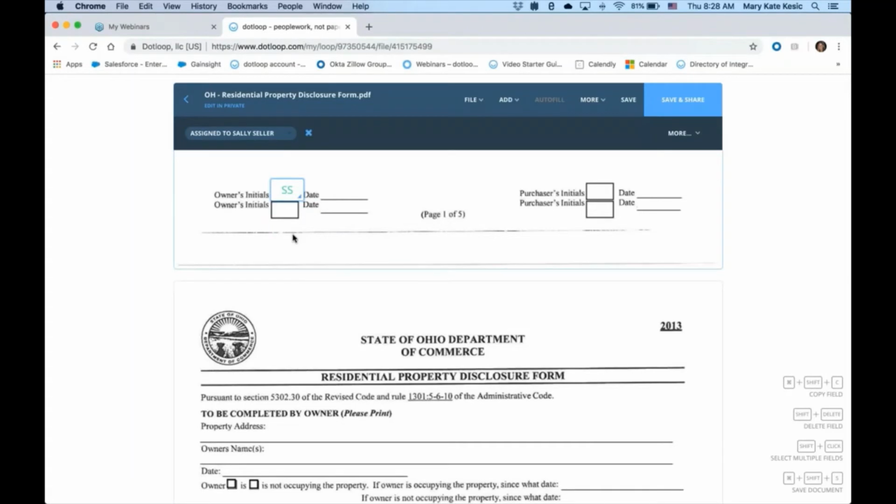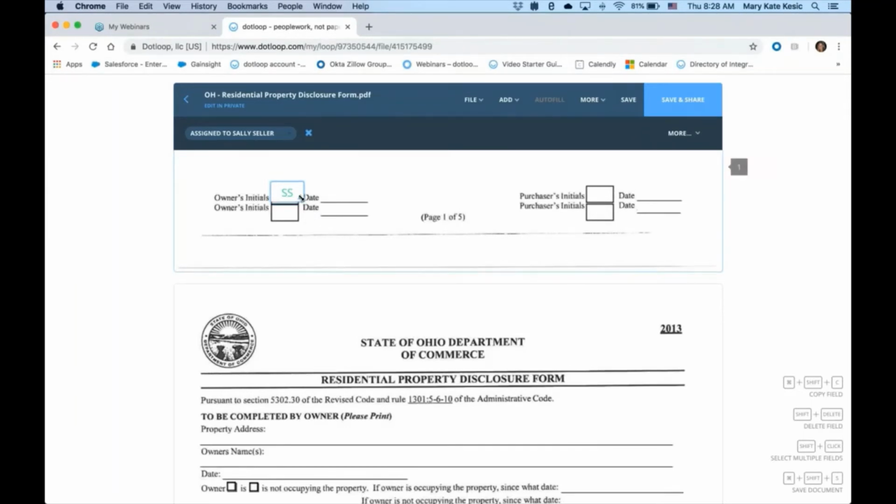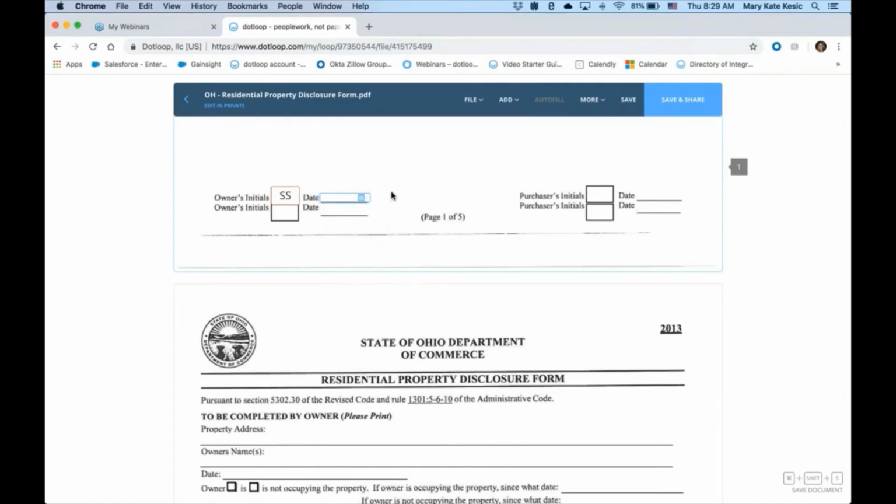This initial box is a little bit bigger than I'd like it to be. I do have the option to resize it and also move it around the page if need be. So if I hover my cursor over the bottom right corner where there's a blue arrow on this initial field, I will be able to drag and resize this box, and also drag to move it around. And I can continue my way down the page. So adding in a date box here.